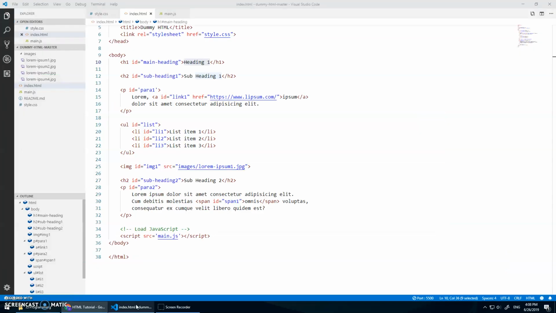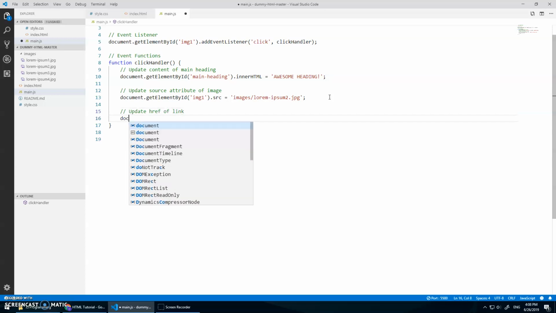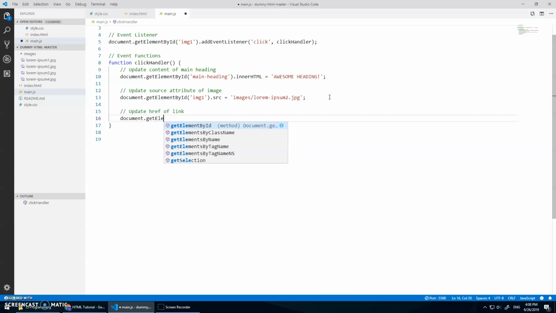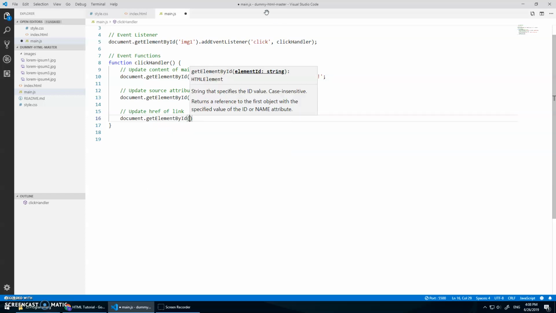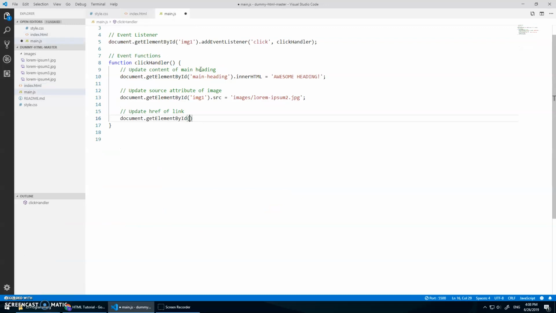Control C. And now in my main.js, we'll update the href of the link. So again, document.getElementById. The link has an ID of link1. Wonderful. So as a string in quotations, link1. And we just go dot whatever attribute we want. Here we did dot source.